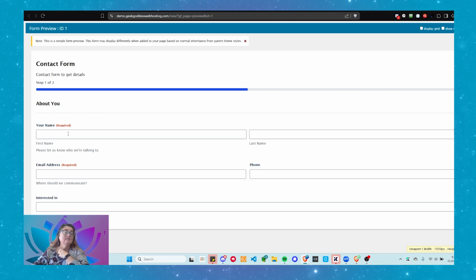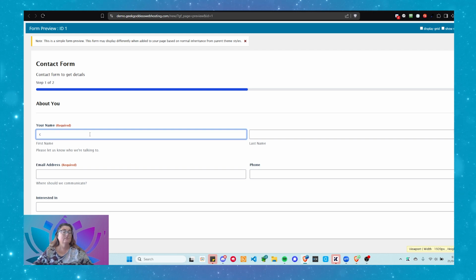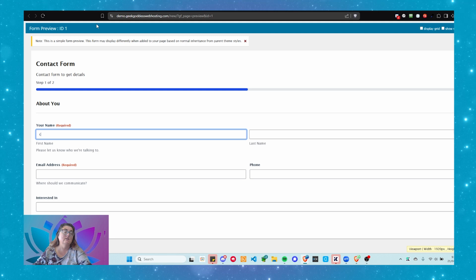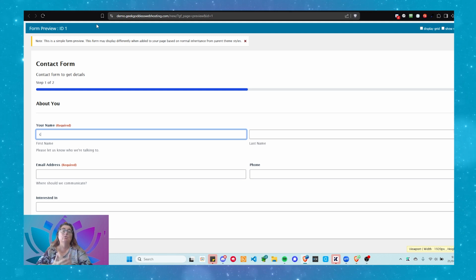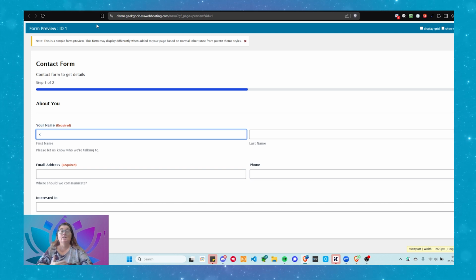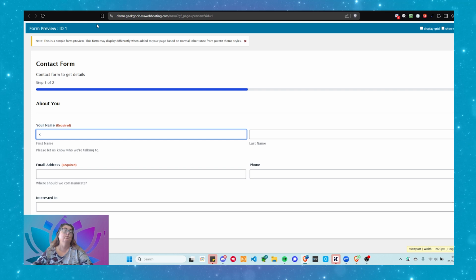Now that I've done this, there is no next button. But if I put in an entry in the first name, the next button comes up. So the first name isn't necessarily the best example to give you for the next button logic, but it gives you an idea of what you can be doing. So you could have a drop down, you could have a field that you need them to put something into before they move forward. It could even be that they need to accept terms and conditions before starting forward.